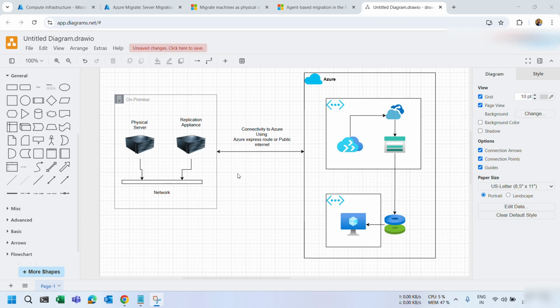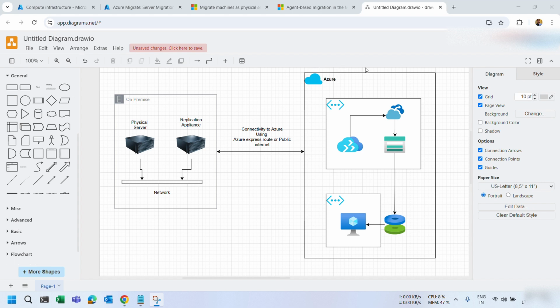But Azure ExpressRoute is always recommended because the VPN will provide lower performance, or the replication will take time.